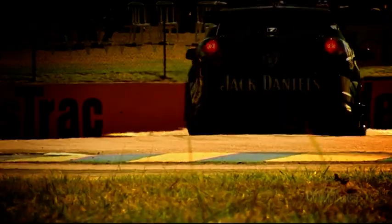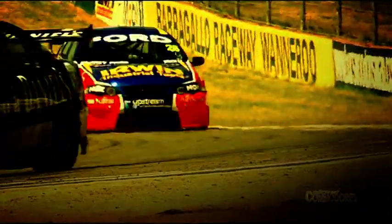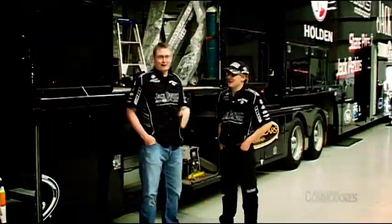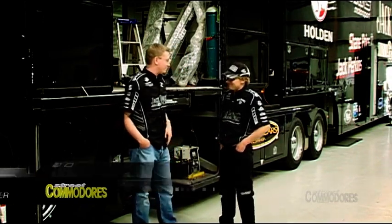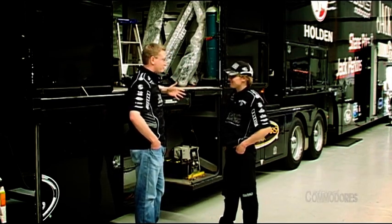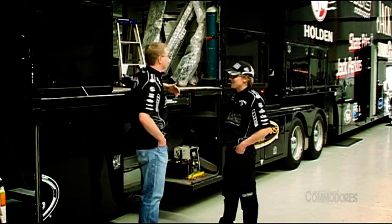in New Zealand and Bahrain, the Jack Daniels Racing Transporter is a home away from home for Larry Perkins' V8 supercar team. It not only carries the team's two racing Commodores, but it also carries enough spares to keep the cars running when they are away from their Melbourne home base. Now, to get the V8 supercar to the track, you need a super truck, Jack Perkins, and this is exactly what you've got here, where just about anything and everything, you can basically rebuild a car. There's not a great deal you haven't got in here.